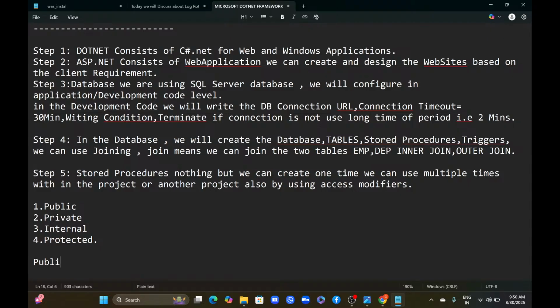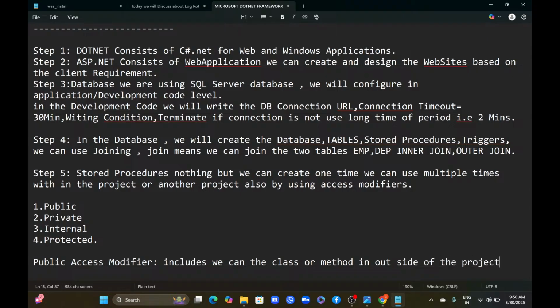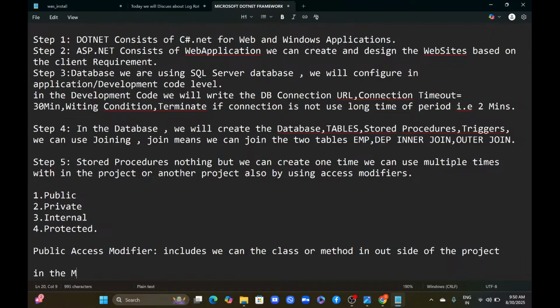What is a public access modifier? With a public access modifier we can use the class or method outside of the project.